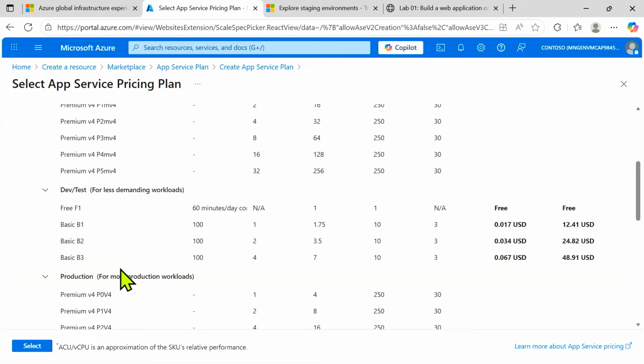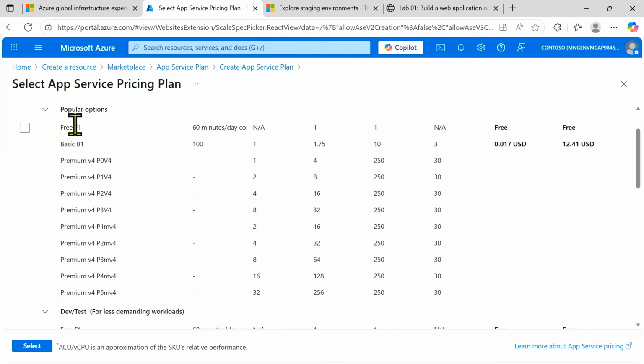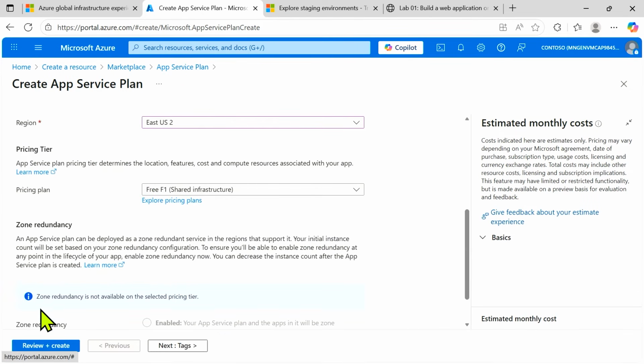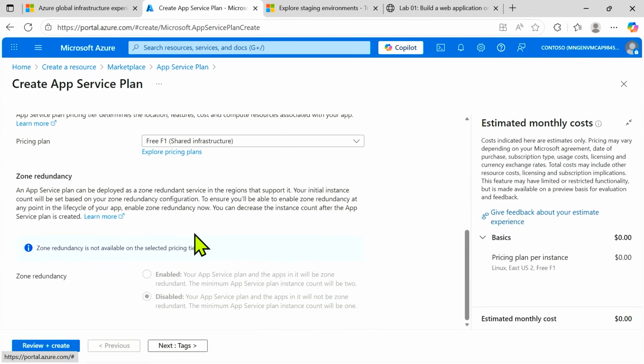Now I'm going to start off as a free or basic plan. And then I'm going to show you how you can scale this up. I'm going to start off with a free plan to make it very simple. And there's not too much else that I have to apply to this. Now, here's that zone redundancy feature. Do I want to enable zone redundancy or not? So now this is going to deploy that application inside of a data center, inside of a region, in this case, US East 2. If I wanted that zone redundancy, as this application starts to scale out and have multiple instances, I want to have that spread across multiple data centers as opposed to going to the same data center, providing a potential single point of failure.